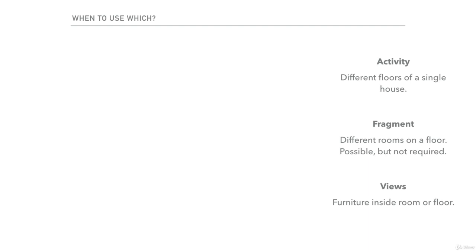When to use which? It's not that easy to exactly say when to use a new activity and when to use a new fragment. With time, you're going to know when to use which. But in general, just as a really basic rule, you can say, use a new activity if the new context has nothing to do with the current context. So for example, if you have an activity that is listing some files on your device, and then you want to show a detail page of a specific file, then this detail page has nothing to do with the list. So you're going to start a new activity and display the detail page, and not use a new fragment.